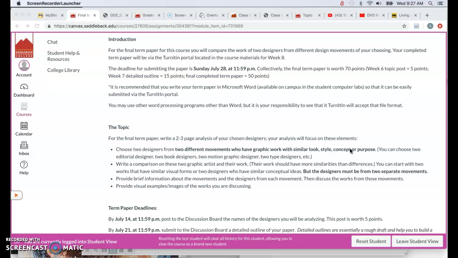If they both do make logos, that's great, but a lot of people make logos, so you should be saying between person A's logo and person B's logo, look how they use, and I don't want to give things away or steer your paper, but look how they do blah blah blah, or look how they do blah blah blah. There are very clearly similarities here, even though these two people come from different design movements.